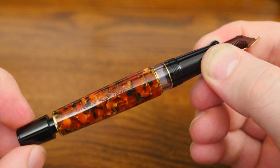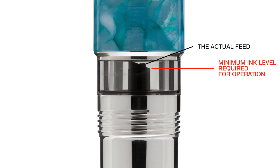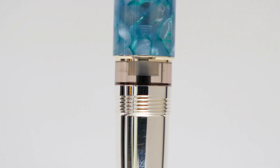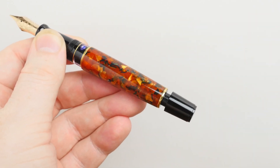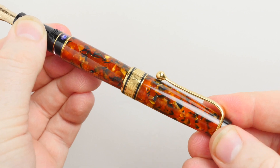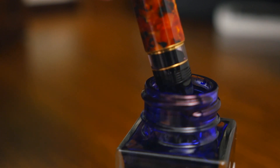Aurora has a unique design that features an ink reserve system. The black stem you can see here through the ink window is part of the feed. Ink can only get to the feed through the top of this stem. As long as the ink level is above the top of the stem, the pen will write normally. When the ink level drops below the top of the stem, the pen acts as if it's out of ink. To access this reserve, operate the piston as if you were emptying the pen. The piston seal will occupy the space below the top of the stem, displacing the ink above the stem and allowing the pen to write normally. The piston knob will then be in the extended position and act as a reminder that you need to refill your pen, and you can still post the cap in this configuration. I measured the ink capacity at 1.2 milliliters, which is pretty good considering the size of this pen.